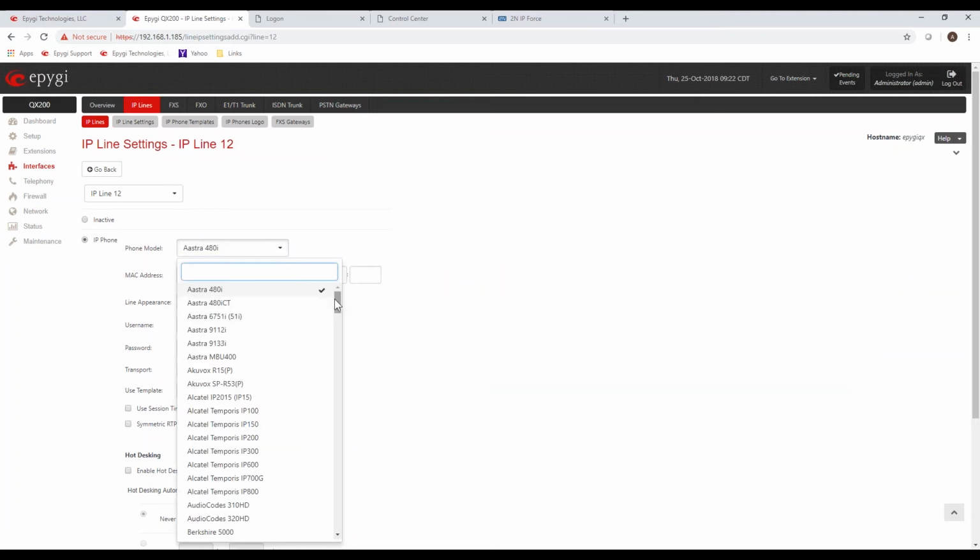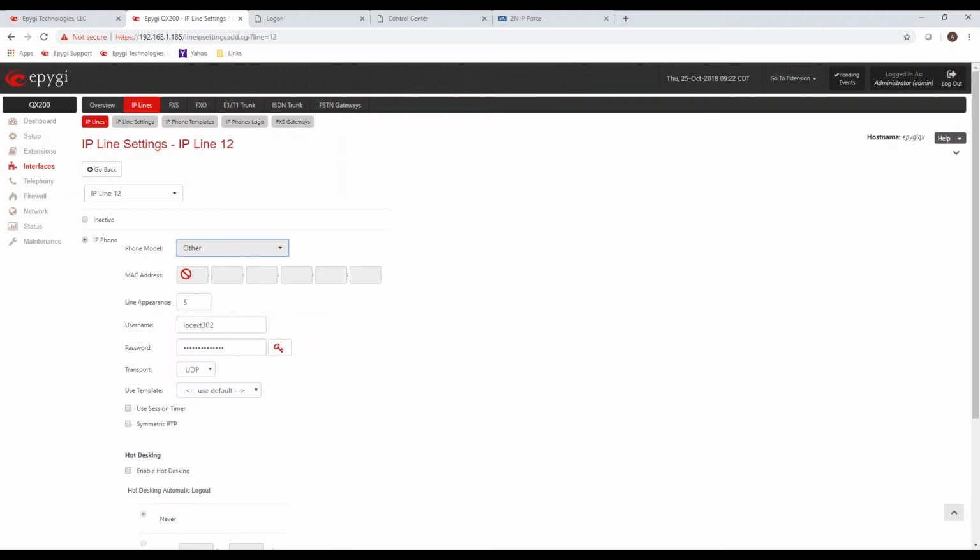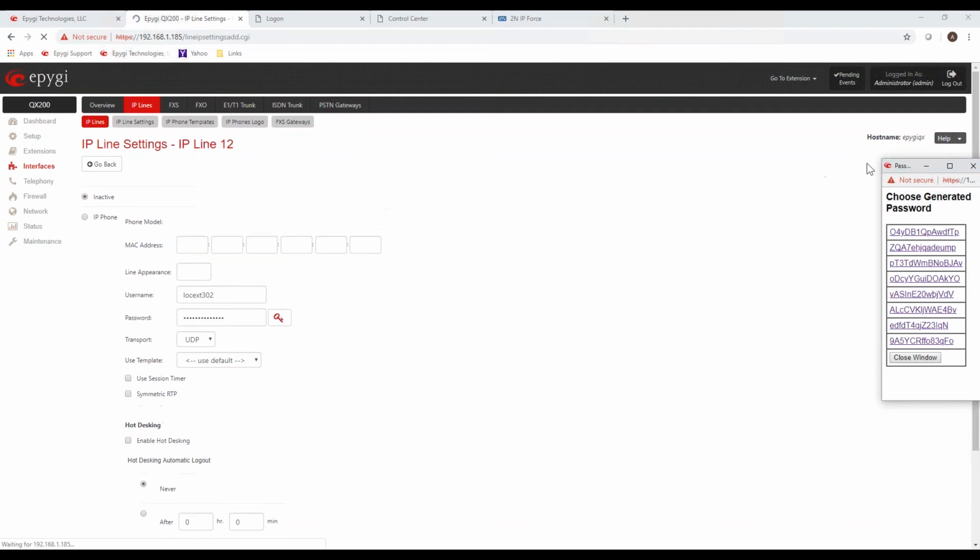Obviously, there are a lot of devices out there, that you saw on that previous slide, that we do not configure. We do not have a configuration file for those. The way you configure those types of devices, these various endpoints, is this: any device that has a SIP client on it will work with the system. That's one of the nice things, we can bring all these different devices together.